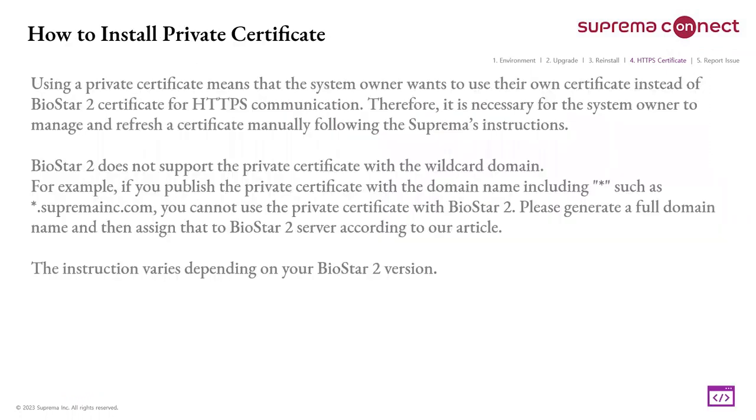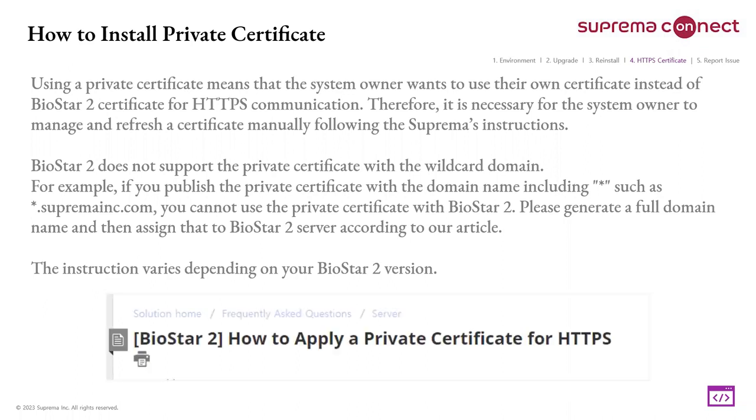But what if you are using BioStar 2 as a domain? Unfortunately, the HTTPS certificate provided by Suprema does not currently support installing certificate for domains. In this case, customers must issue a private certificate and apply it to the BioStar 2 server. Regarding this process, Suprema provides an article like the one you see on the screen. Please refer to the article for customers who need to install a private certificate.